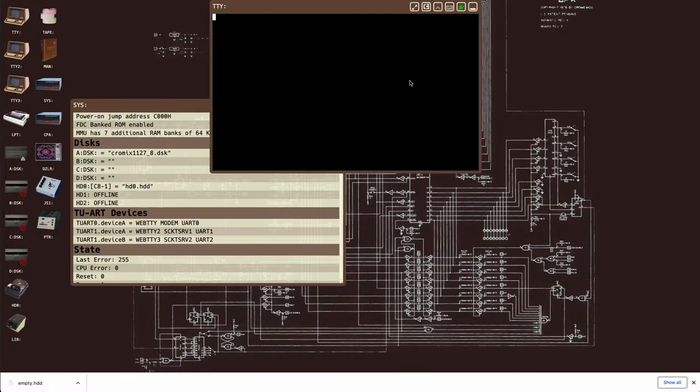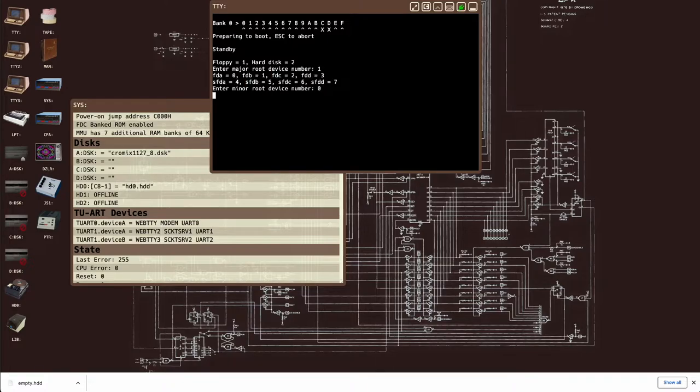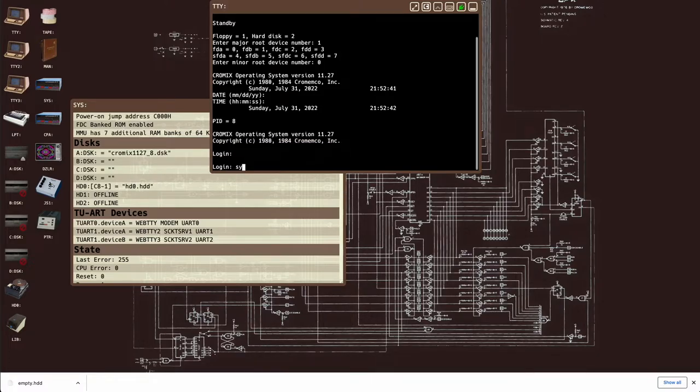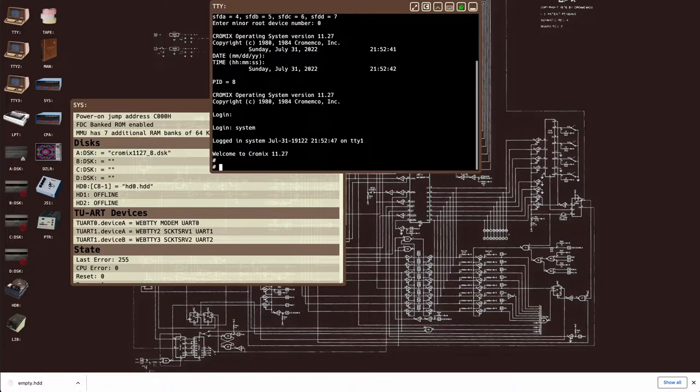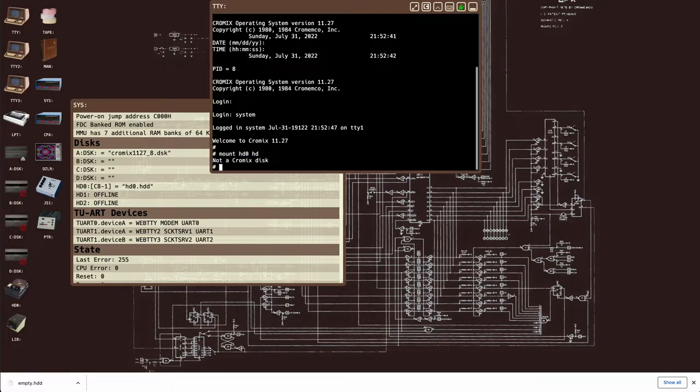So we'll boot Cromix again, put the machine in run state, booting from the Cromix floppy disk because we still don't have anything on the hard disk. And if we try to mount that hard disk to our hard disk mount point, you'll see that it still says it's not a Cromix disk, even though the fingerprint is telling us it's ready for Cromix. And that's because there's no Cromix file system on the disk. So unlike CDOS, which was ready to go at this point and was able to use the disk, under Cromix, we have to make a file system on that hard disk.